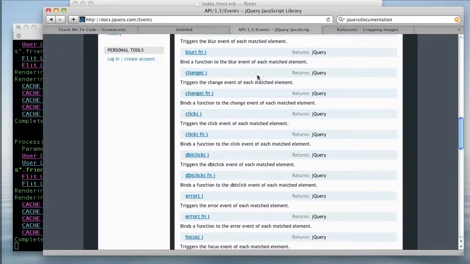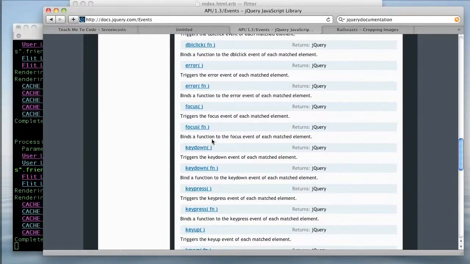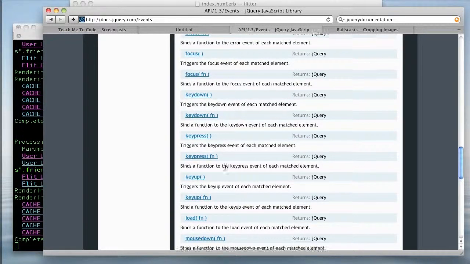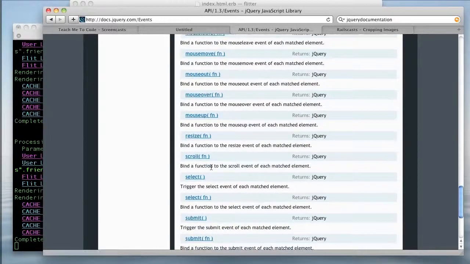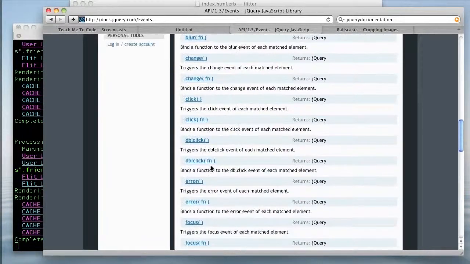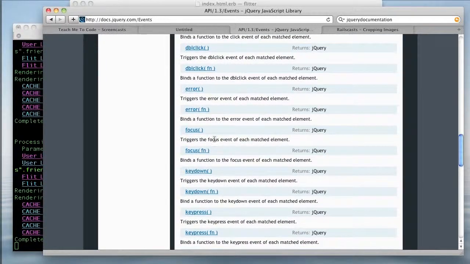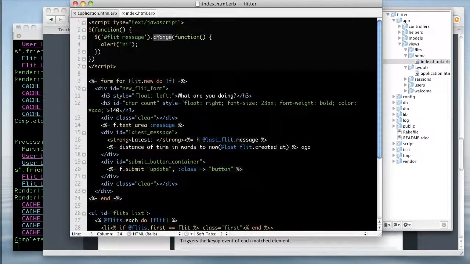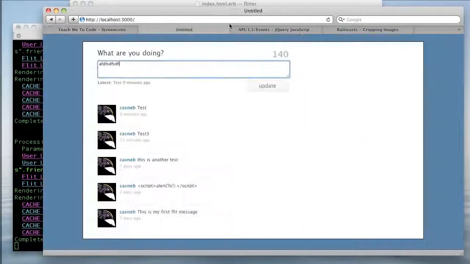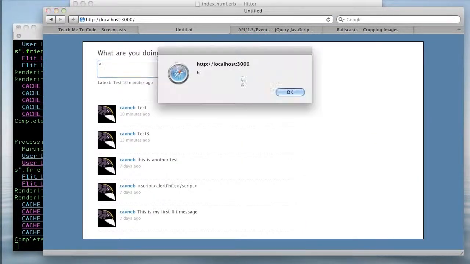All right, let's find out how we do this. All right, well, let's do a key down. Maybe that'll work. And let's try that again. Reload. There we go.